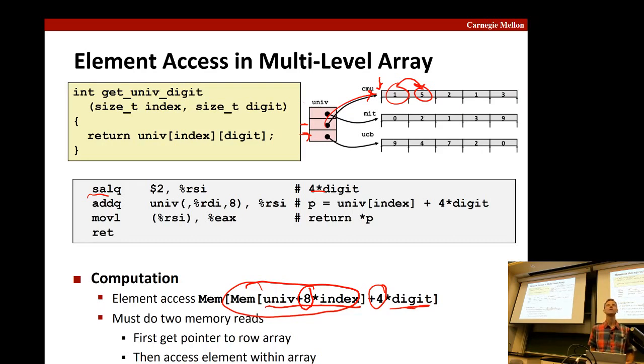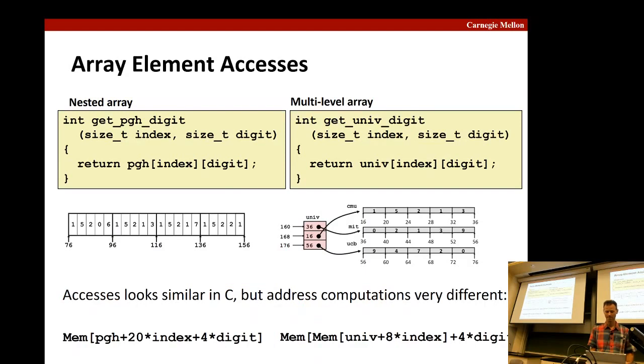All right, so any questions on that? And this is just saying the same thing. So before, in order to get the item, we did this address calculation, and then we fetched. Here we had to do this intermediate fetch just to get the pointer, and then we could eventually get the value itself.